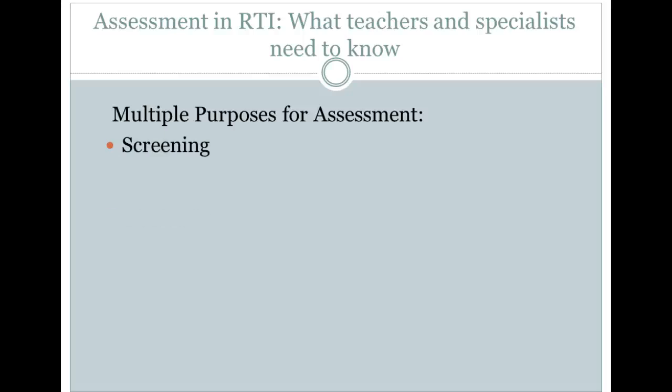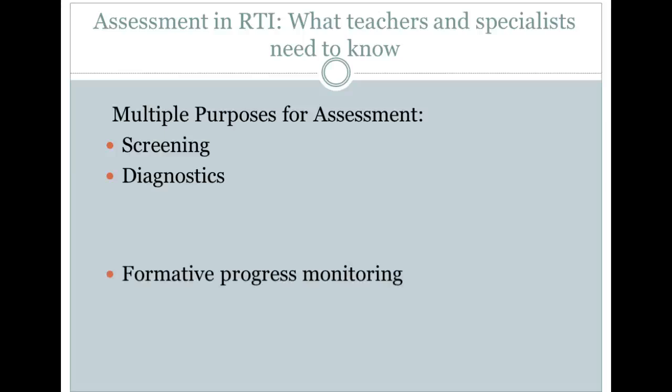So first you have a screening measure, which helps you to identify who is in need of intervention. And this universal screening would be given to all of your student population. Next, you have diagnostic assessments. This could include running records, spelling inventories, oral language assessments, many of the tools you learned about in 516. And the purpose is to increase the depth at which you're looking at student need.